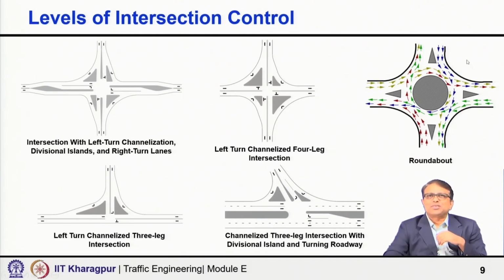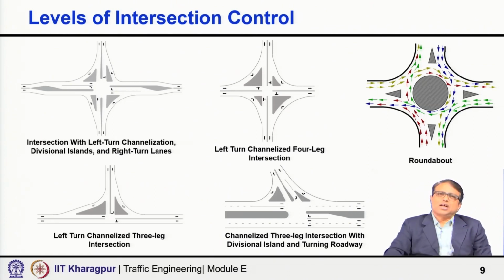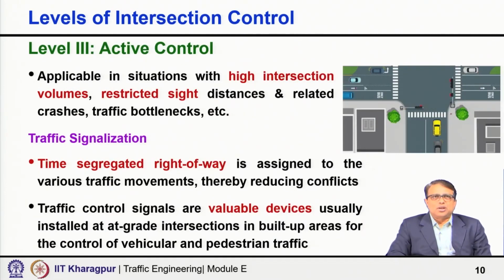Here I have also shown a roundabout and have shown the movement. You always have to enter and move clockwise, and then whichever exit you want, exit 1, exit 2 or exit 3, you can choose an appropriate exit. And remember that whenever a vehicle is trying to enter this intersection, the priority has to be higher for the vehicles which are already inside. So, channelization helps us a lot.